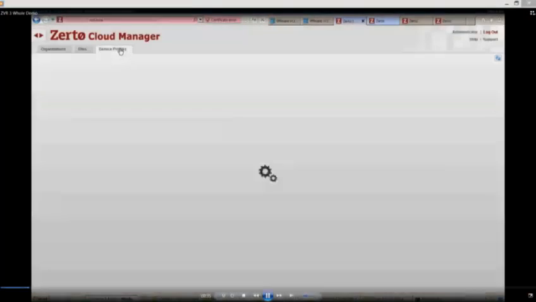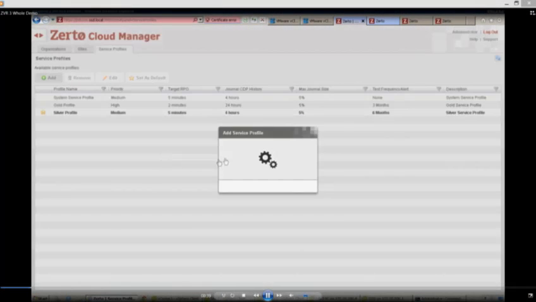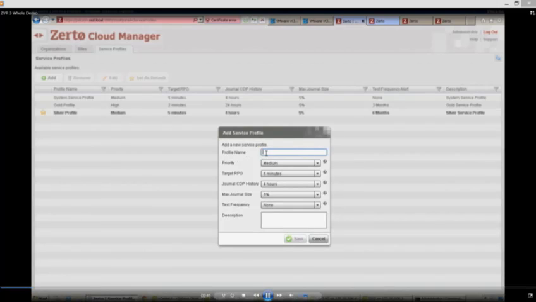The next thing is a service profile. This is that template I talked about. So we've got different service levels, the different tiers. So I'm going to create a bronze tier here. I've got a gold tier, I've got a silver tier of service to where they get a certain amount of RPO alert and the journal history, for example. Instead of going back 5 days, maybe they just need 24 hours. In this one, we're going to 2 hours because it's bronze, but it could be a lot more. As you see, the customization here is quite robust.